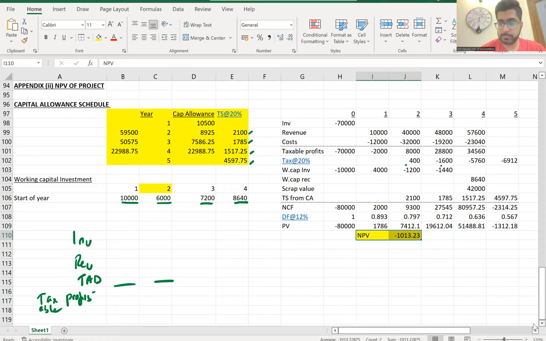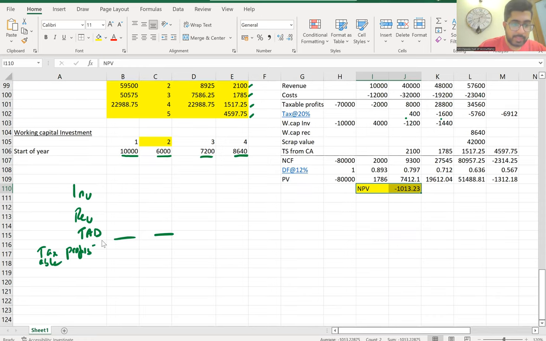And then we should have paid tax at 20%, and then we would have added back TAD. So why hasn't sir done this? Because there are some people who only study from the past paper answers. They don't have a tutor with them. So they might be wondering why I didn't record investment revenue, then deduct TAD, then get taxable profits, then tax paid, and then add back TAD.